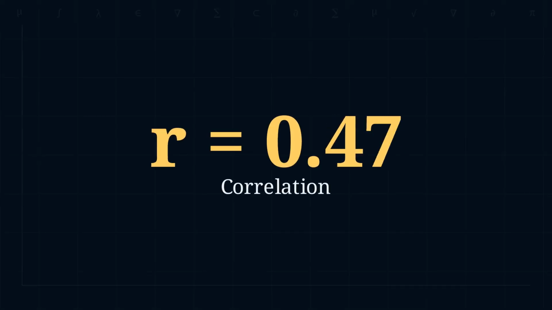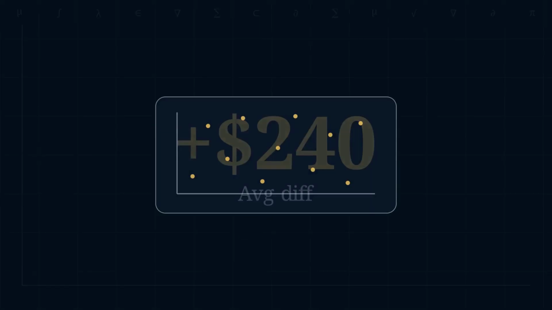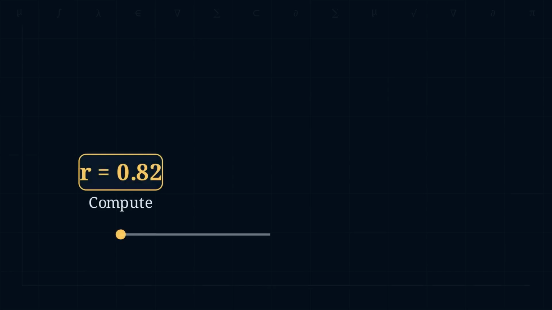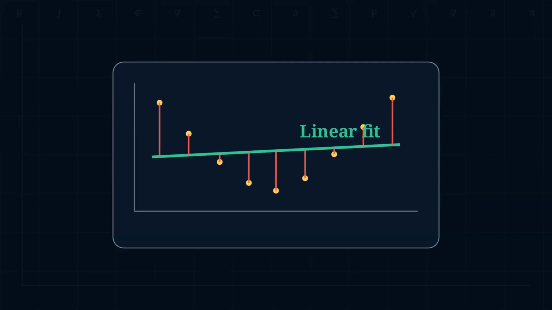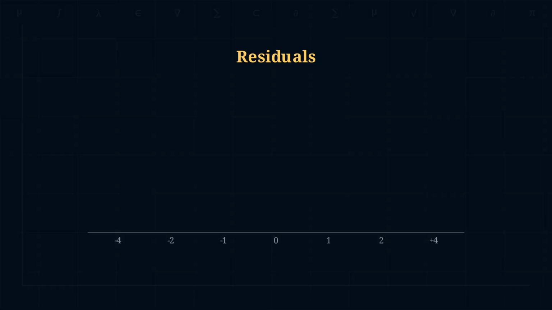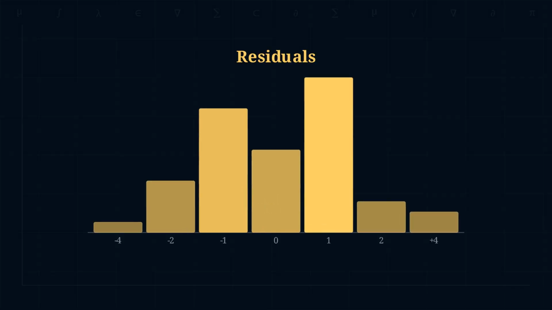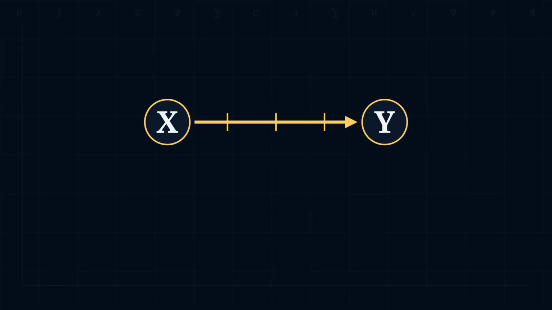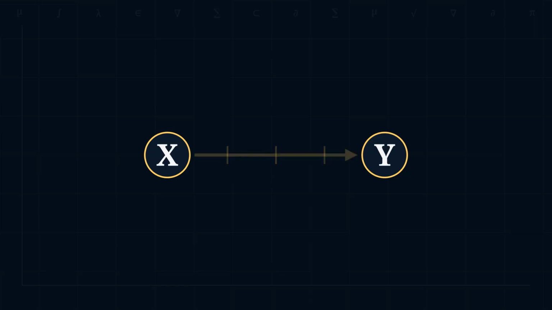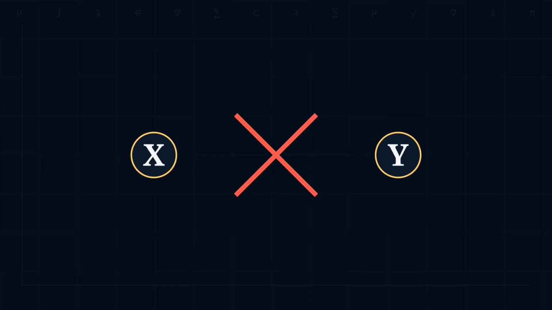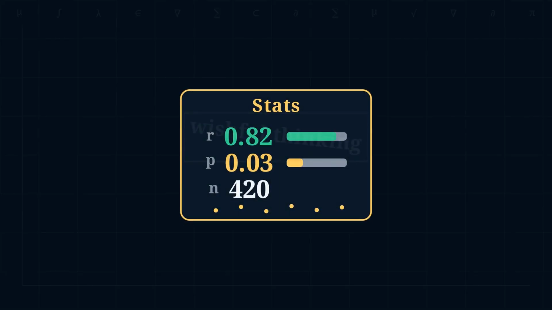The most common beginner mistake is trusting a correlation coefficient or an average difference in isolation. People compute it, declare victory, and then move on to fitting a simple line as if nature promised to be linear and well-behaved. Without the picture, they assume that residuals are small and evenly spread, that no oddballs exist, and that any change in one variable means a fixed and predictable change in the other. That is not care. That is wishful thinking hidden behind a statistic.